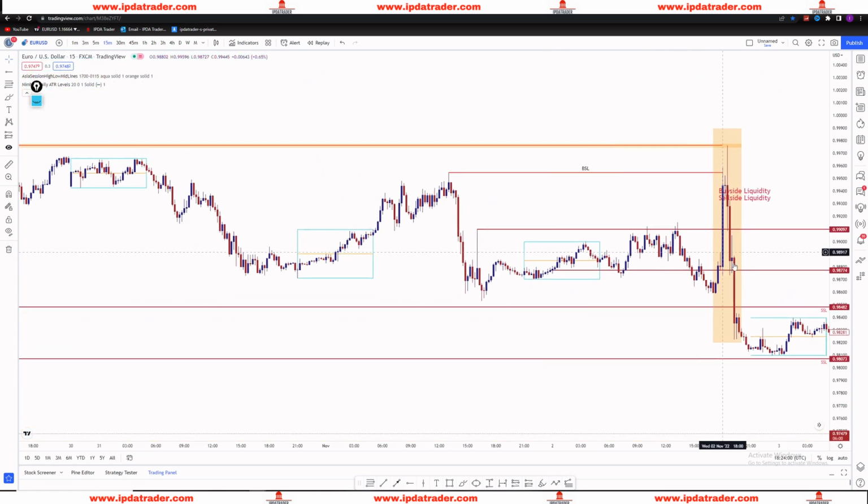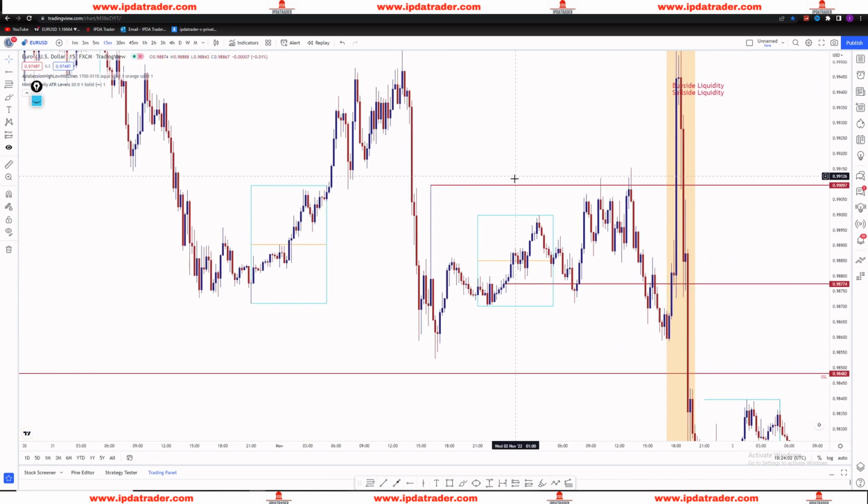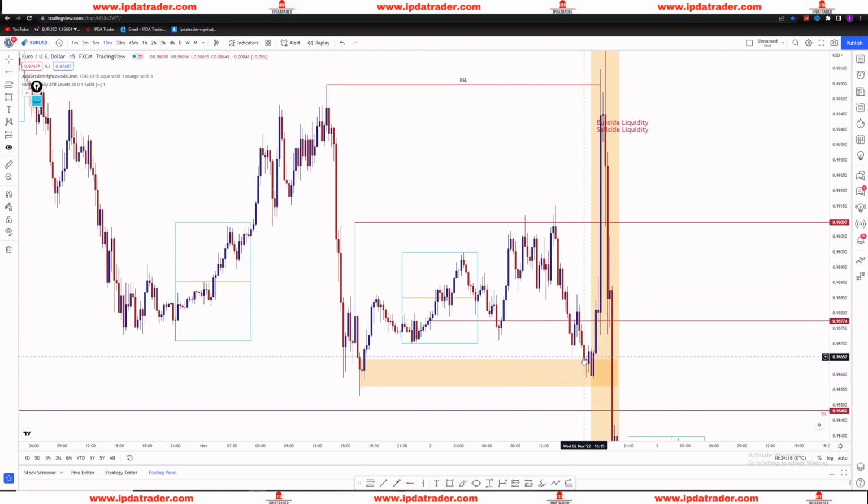So we see the Asian high being manipulated. Right after we do so, we clear buy side and we start to move down, clearing the sell side resting below the low, which is coincidentally the Asian low. What do we do afterwards? Well, we mitigate a block and this is essentially the price action leading to the event. Okay, so we had the two sided manipulation leading into the event, and now we're at the FOMC statement.